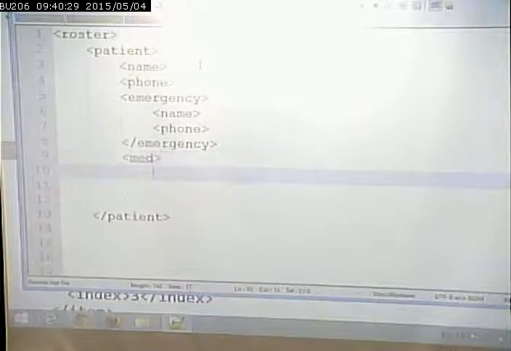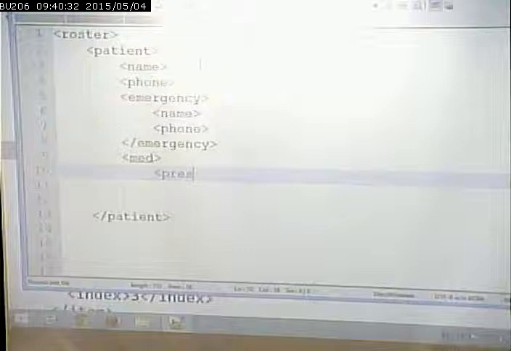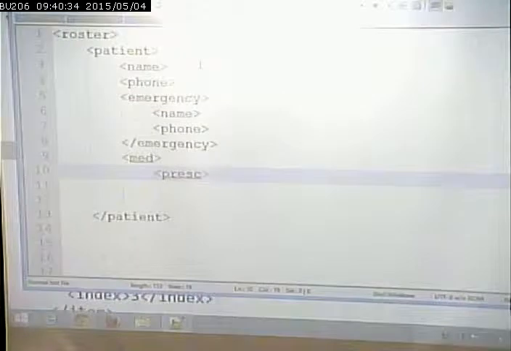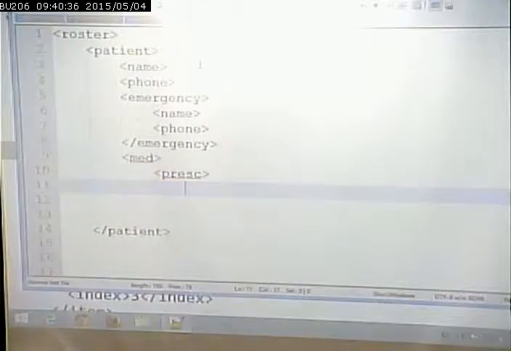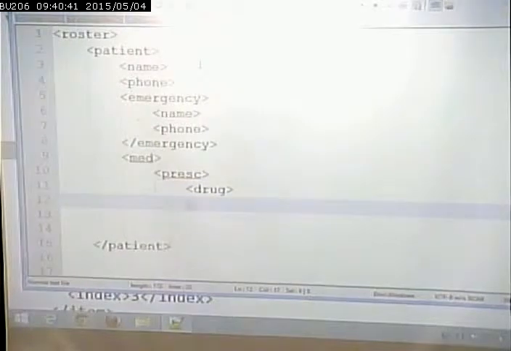And for each emergency contact, you could have a name and a phone. And then maybe you'd have medications that the person was taking, with the drug and a dosage.